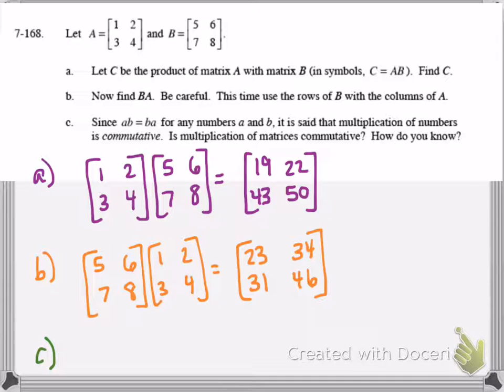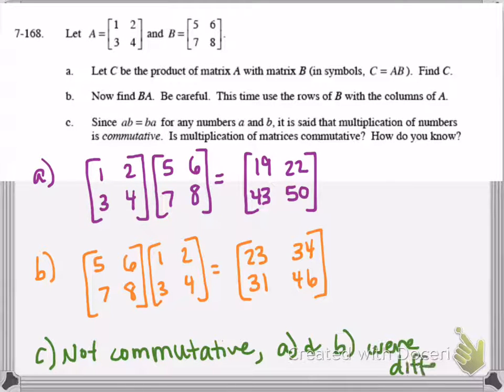Now, we know that normal multiplication is commutative. That means I could take numbers and multiply them in any order and get the same answer. So like 3 times 9 is 27, but I can switch that order and say that 9 times 3 is also 27. In matrices, you can clearly see via this problem that that's not the case. If I change the order, sometimes I can't multiply, and even if I can still multiply, sometimes I get different number answers. Alright, so part C, you can just realize that multiplying matrices is not commutative. A and B were totally different matrices, okay?